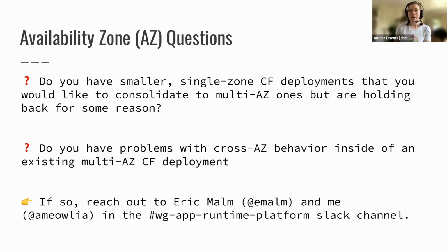Secondly, our PM Eric Malm is digging in to how people use availability zones in Cloud Foundry. So do you have a smaller single zone CF deployment that you would like to consolidate into a multi-AZ one, but you're holding back for some reason? Or do you have problems with the cross-AZ behavior inside of an existing multi-AZ CF deployment? If so, reach out to Eric or me in our working group Slack channel.